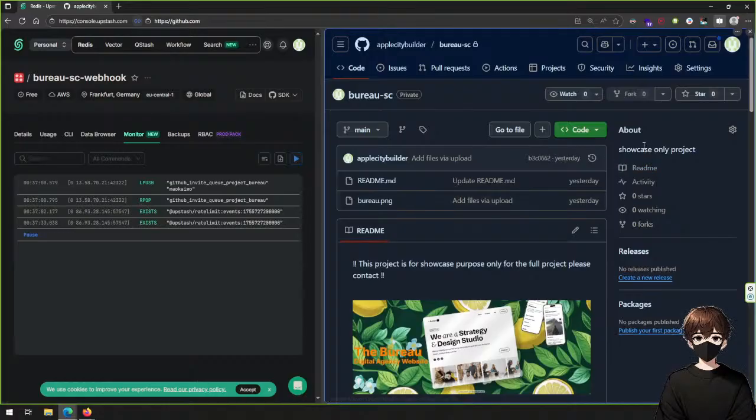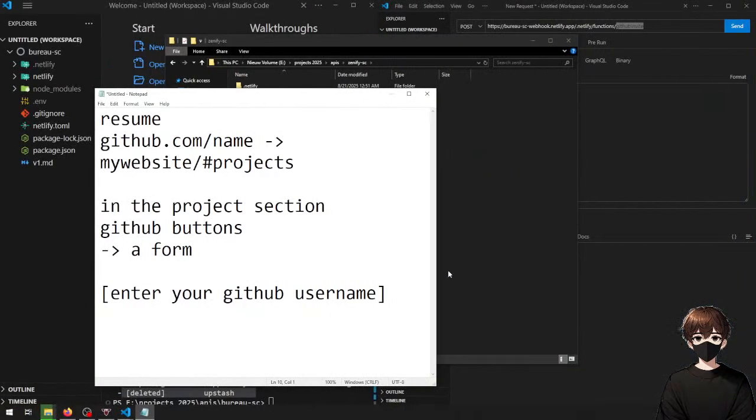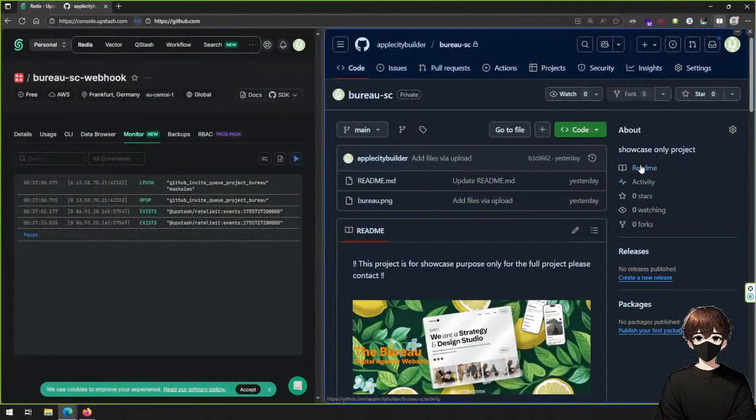So why do I want to do this? Well, GitHub does not automatically give you insight into who is viewing your projects. They can see the activity, but then you need to subscribe to the enterprise.